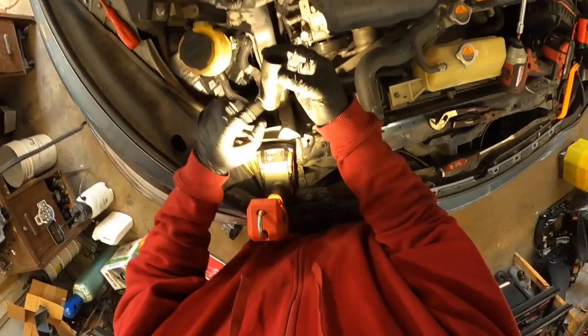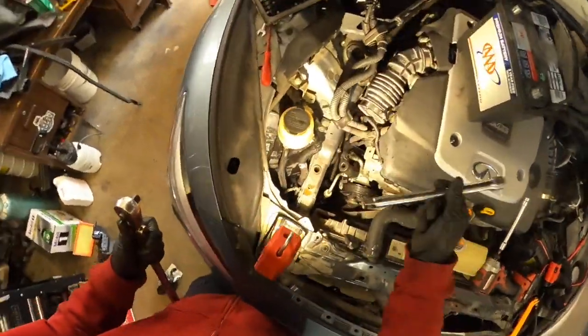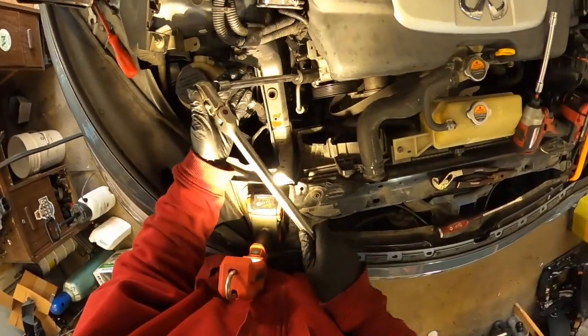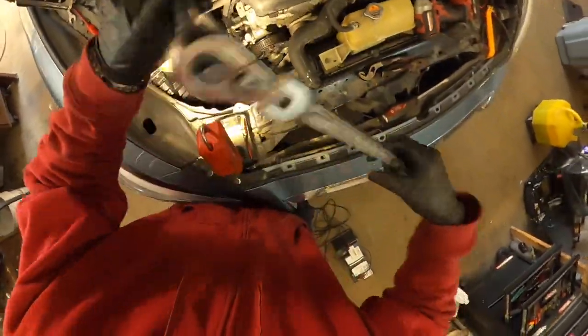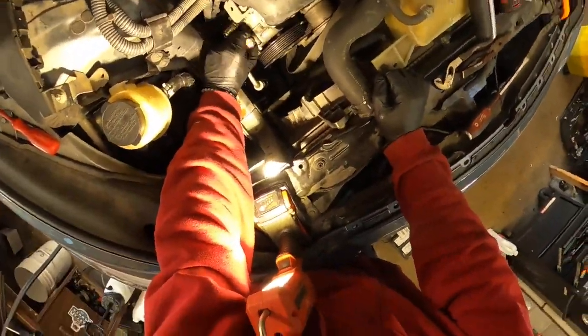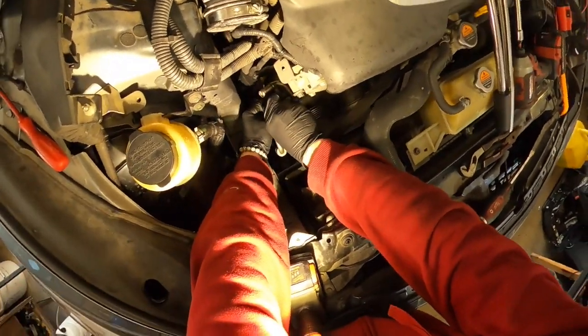That's a 24mm socket. Okay, that's the extension right here. We got the extension, and we got the huge ratchet. Okay, here we go. Make sure you hold the O-ring when you take out the bolt.